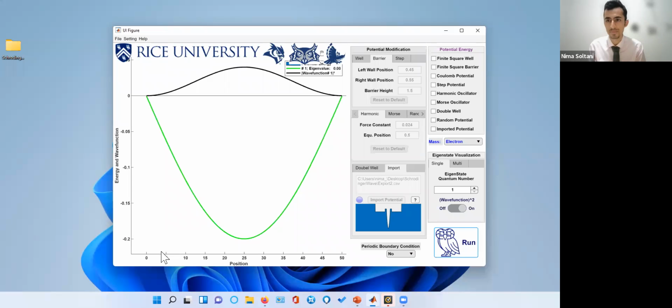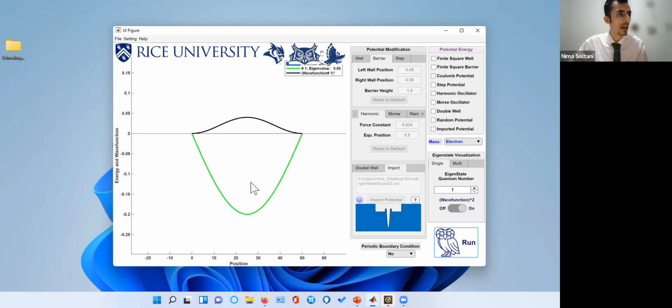And this is the same in every setting using this program. The space is always spanned between 0 and 50. And if you zoom in, you see that nothing is outside of this box. So this system is truly a particle in a box. It's a particle trapped in a box of length L equals 50.